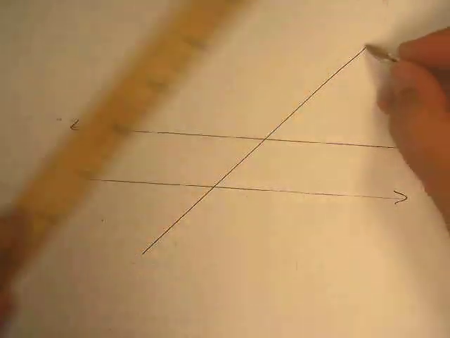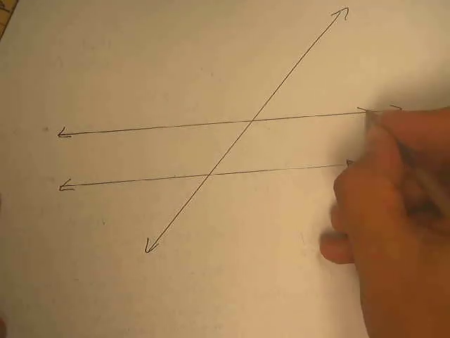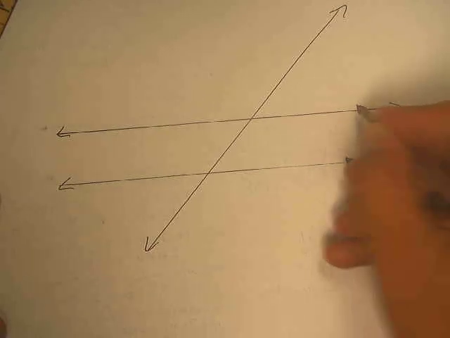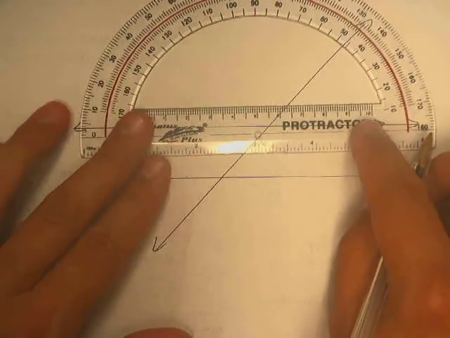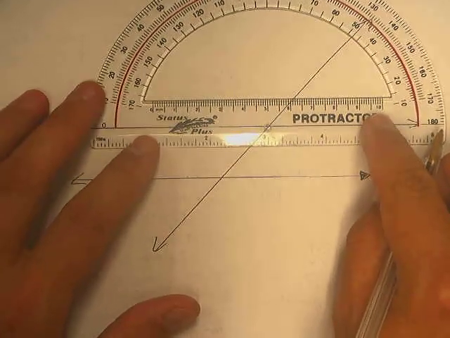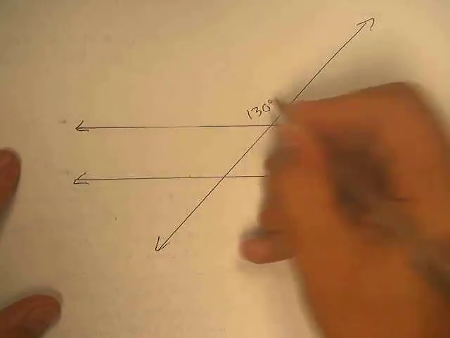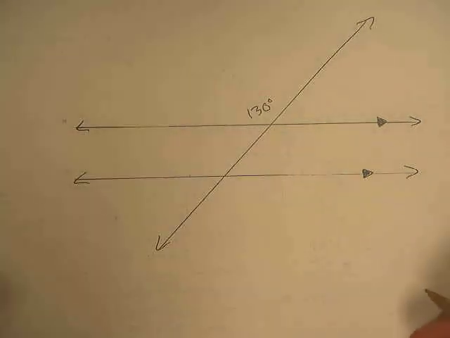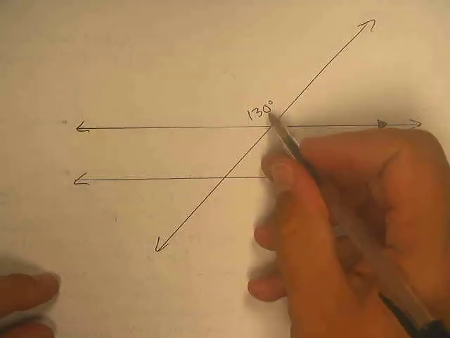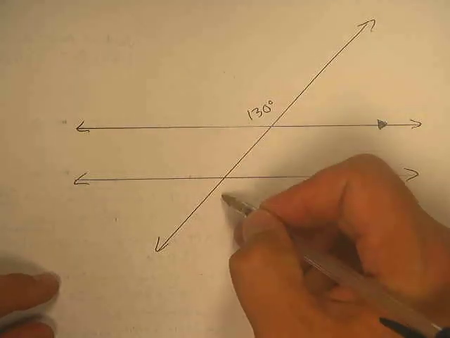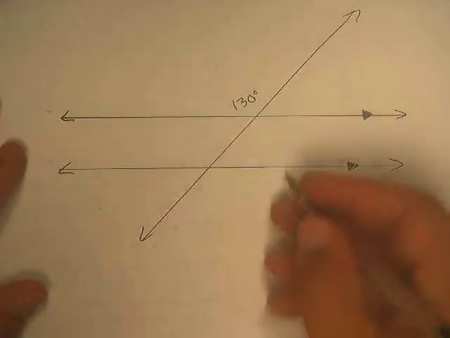Okay, good. One last thing I was going to do with you. So we have to know the properties of these angles. I'm going to draw 2 more lines that happen to be parallel and transversal. Now the cool thing about it is if these lines are indeed parallel, if I know one angle, I can pretty much figure out all the other 8 angles. So let's measure this angle, and I'm just going to round it to make it easier on you. I'm going to say it's 130 degrees.